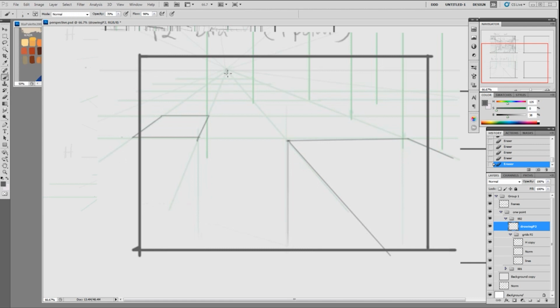Maybe make another one that kind of angles down here, breaking section here.